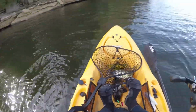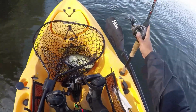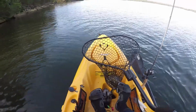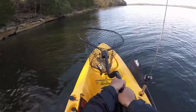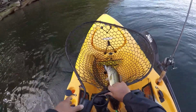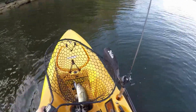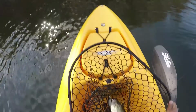That's exactly why we switched baits right there, after I saw that gill stuck like that. I don't know what's going on with them, but that's definitely why these things are doing this. So we weren't like feet from where we saw that gill, just kind of in idle. So pretty cool. Nice glad bait fish right there. Let's see if we can get him out without getting stuck here.